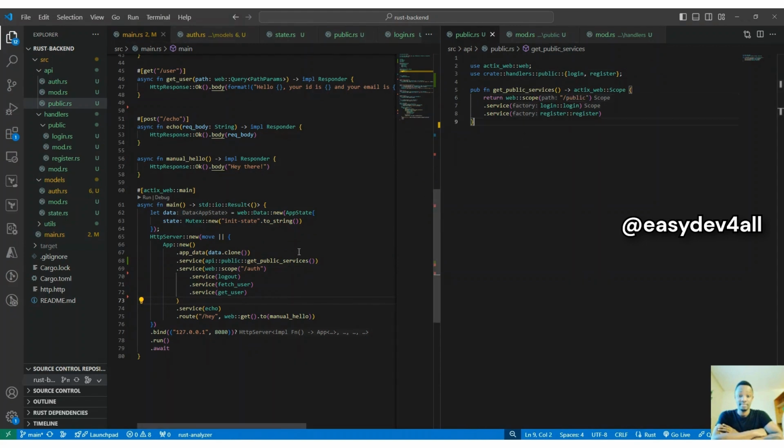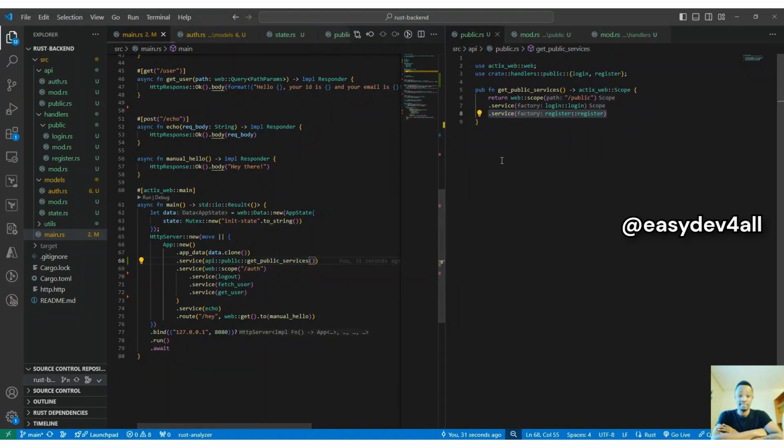So what we have succeeded in doing is to not have everything clutter our main file, but now we can separate these APIs into different modules and work on them. If we need to add another endpoint, all we need to do is define the business logic, then come in here and map that to a different service, and then we are good to go. That's really all. So our file in here doesn't need to change, no matter whether the public APIs grow or not. And from the definition here, it's also easy to tell which service this belongs to. Here it clearly says get public services. So that's the thought process.